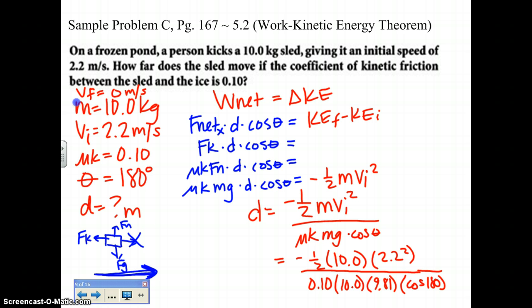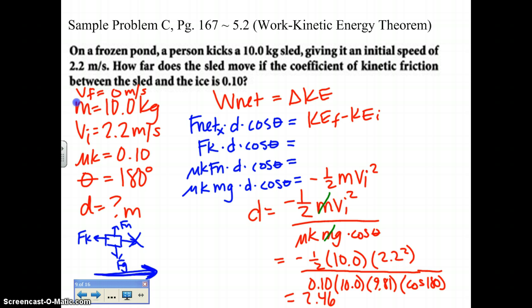Put that into your calculators, please. Get a numerator answer, get a denominator answer. Please try this out. Please don't just sit here and let someone else finish it for you. Those of you that are good at math should have been able to see that your masses could simply be canceled out and you just had 1/2 VI squared over mu k g cosine theta. That's totally legitimate as well, and would have given you the same answer. Your calculator should say 2.46 and so on, but if you look at your givens, you only want 2 sig figs.